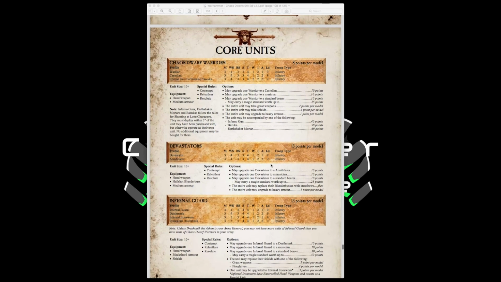So Chaos Dwarf Warriors cost 8 points per model. So they come with hand weapons and medium armor. 30 points for full command, 25 points for magic bearer. Yay, that's pretty good. They can take great weapons for 2 points, shields for 1, heavy armor for 1 point. They may take one of the following: an Inferno gun, a bazooka, or Earthshaker motor. I think a bazooka and the Inferno gun are probably the most helpful.